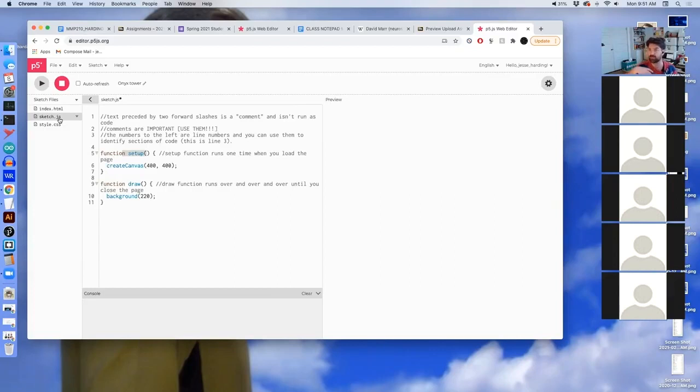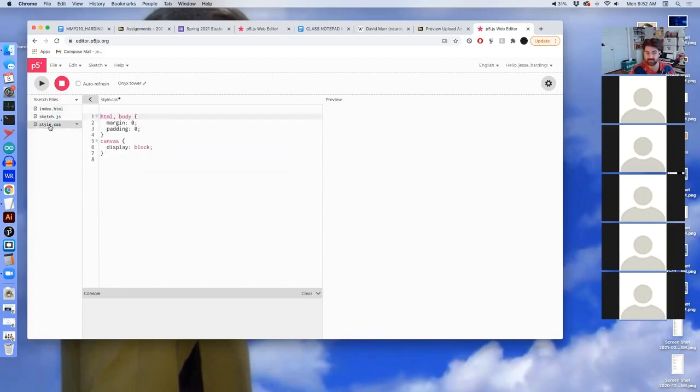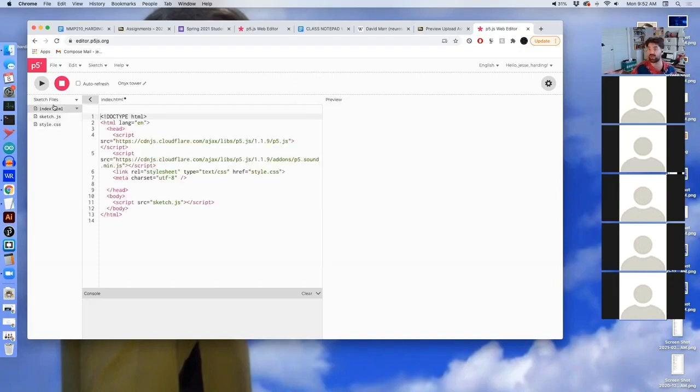If you're used to a code editor, Sublime, Brackets, whatever, this is probably familiar. But just in case you're not, remember that because this is something that lives in the browser, we're going to be dealing with HTML, and most likely CSS. So our P5 sketch is not a standalone JavaScript file, it's not just this JS file. It's also the HTML file that holds that JavaScript file.